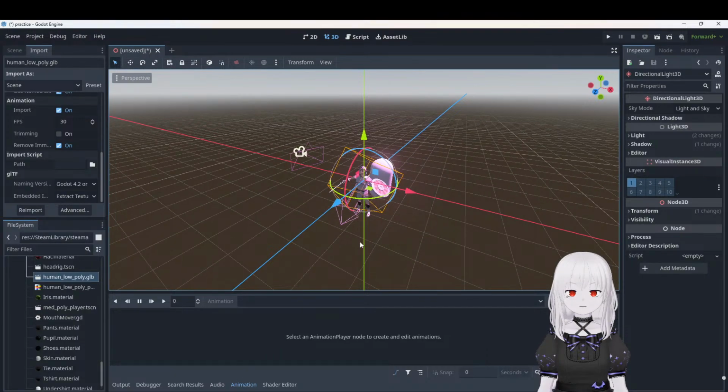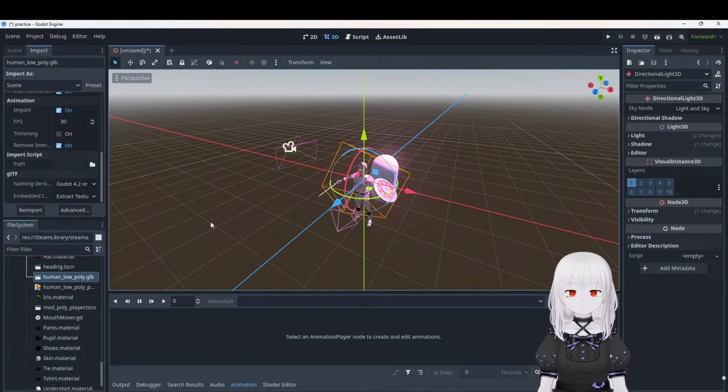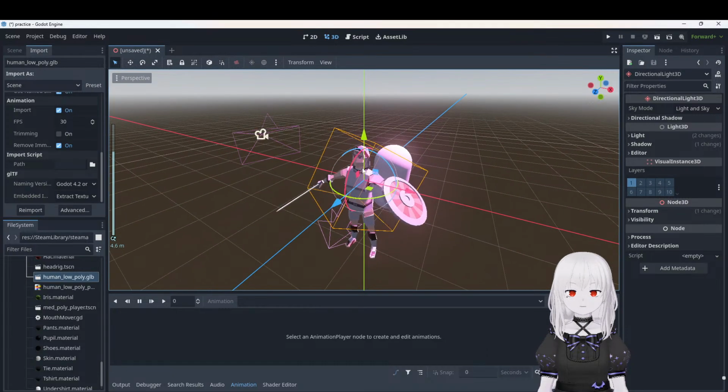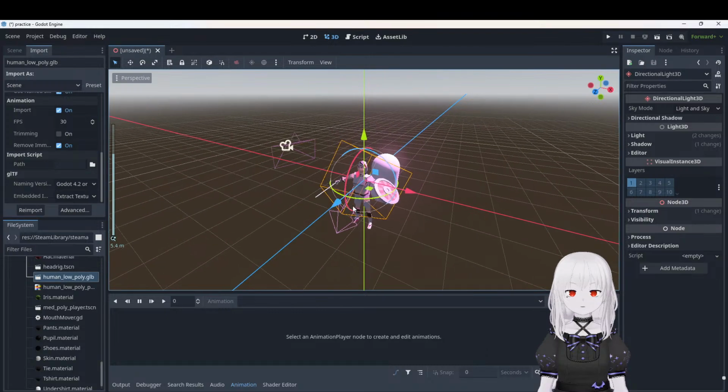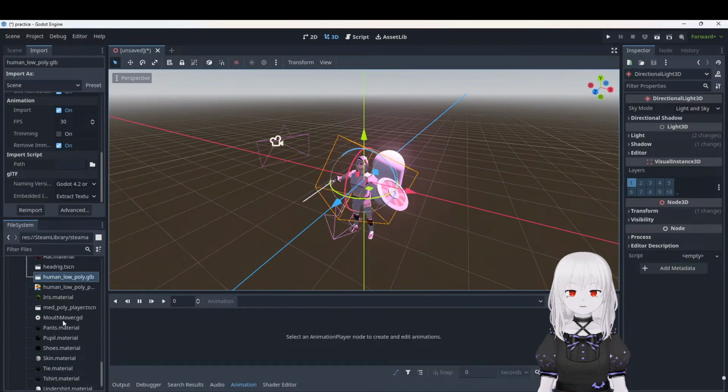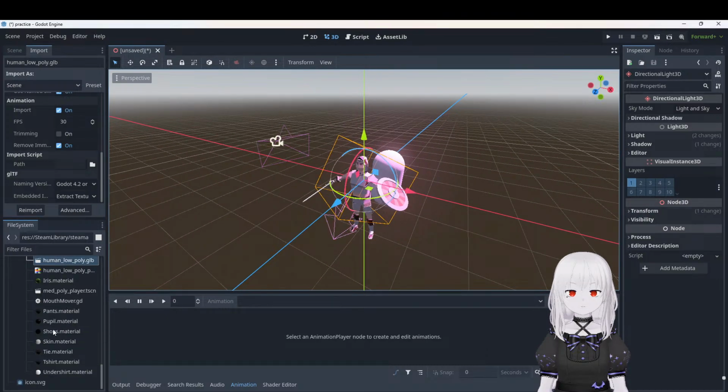I've not had the best time with this platform. I've been trying to put assets in and get them to move, and I can't get any of them to move. Apparently they come with animations, which I'm not quite sure how to get them to do. This one was a lot easier than the one I was trying to use. However, the one I was trying to use before this one I liked a lot better.